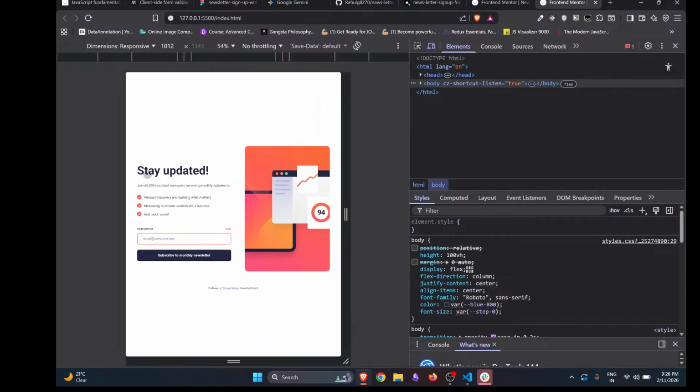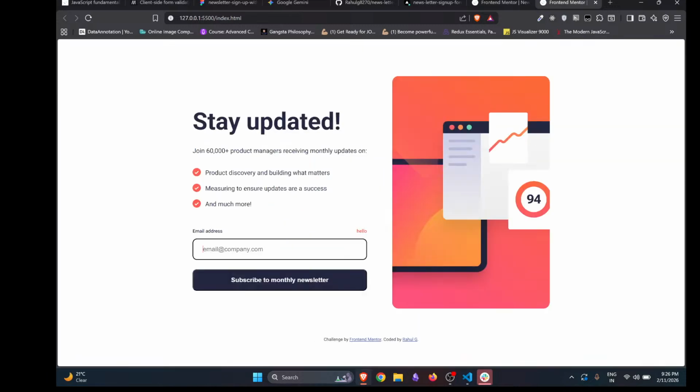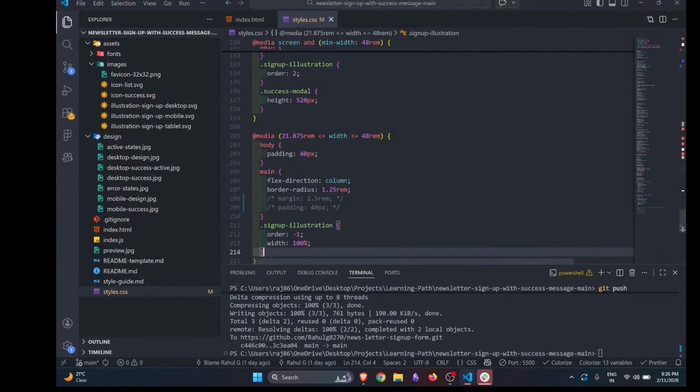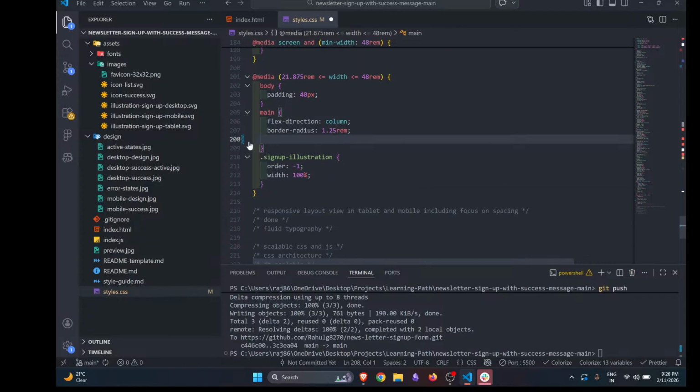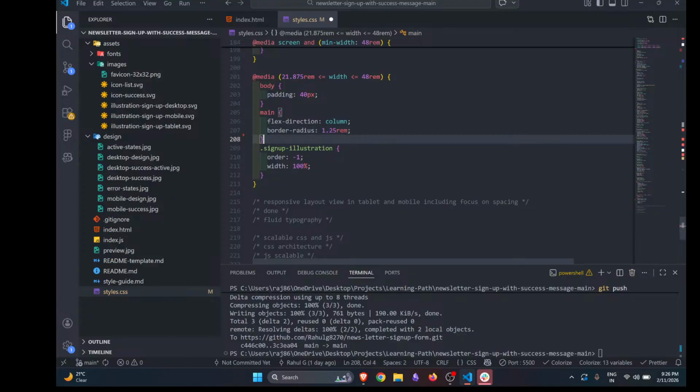Okay, it looks good. I think so. It looks good.